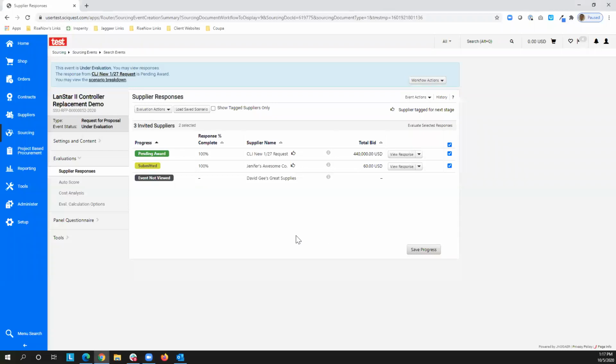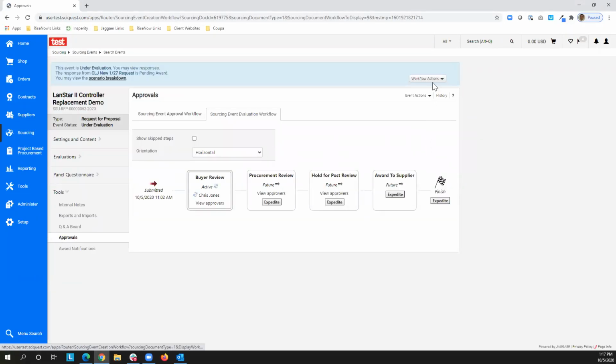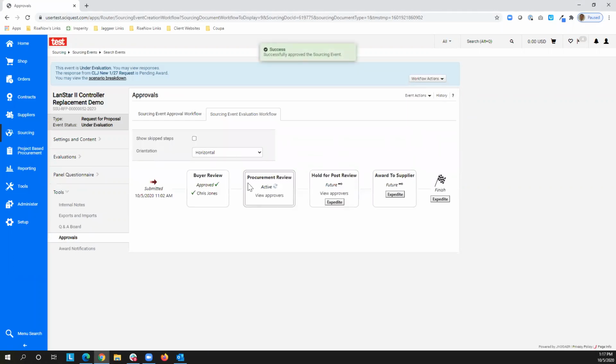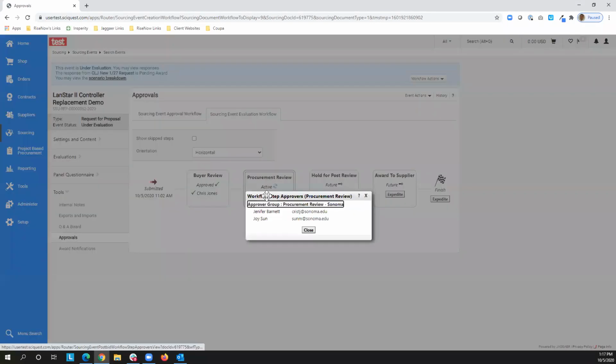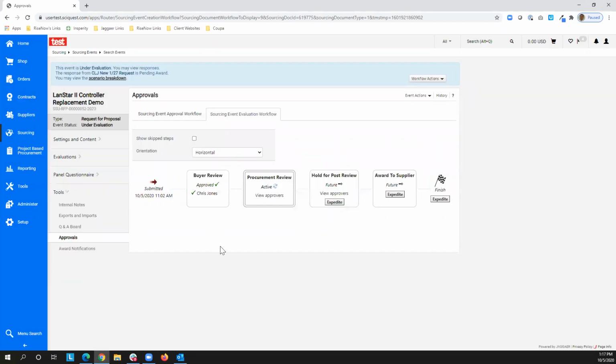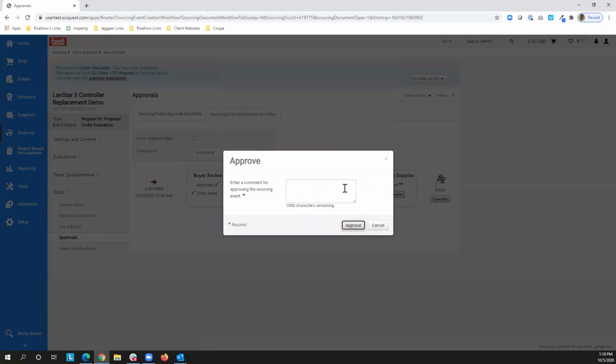So let's go ahead and go back to Tools and Approvals, and I'll go ahead and approve in this step. So like I said, if your university wants a procurement review step, then it would route to the appropriate people in your university. They would be able to review the award, and they'd be able to decide if they want to approve it or not. So again, typically you would not have the ability to approve in this step, but I'm an administrator, so I can do what I want. So I'm just going to go ahead and approve it.